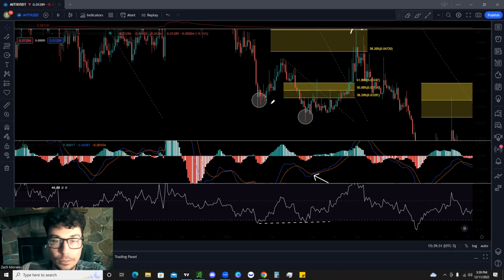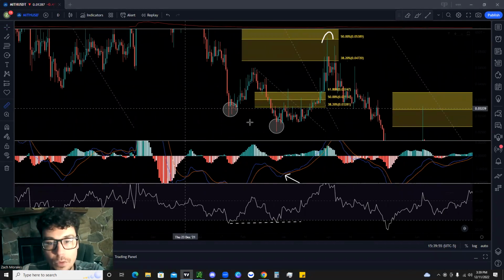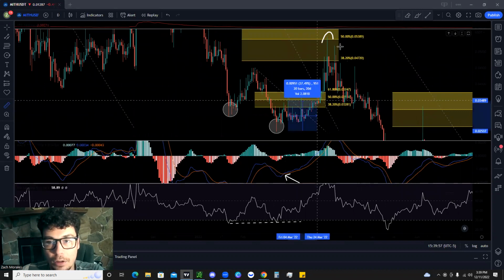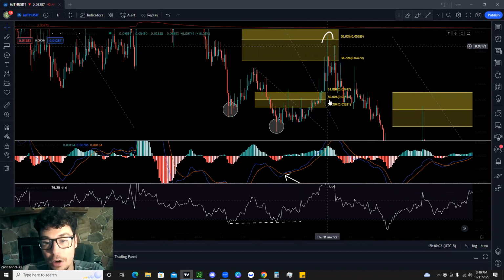Okay. Well, divergences can occur where something different happens other than going down, right? The relative strength index is actually going higher. So we have a low and then a lower low right here. And then we have a low and a higher low right here. That's an indicator that you may get some bullish activity, okay? And if we take a look, there was a very nice move off of there, right? And we see from here all the way up to the highs was about 115% roughly on that move.